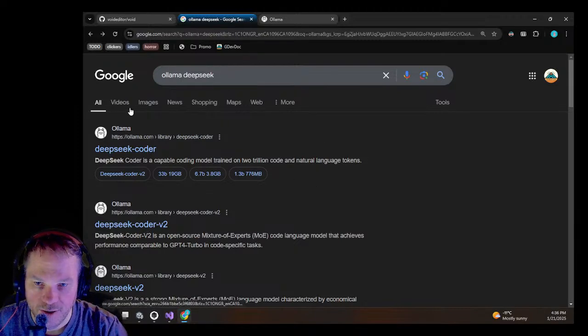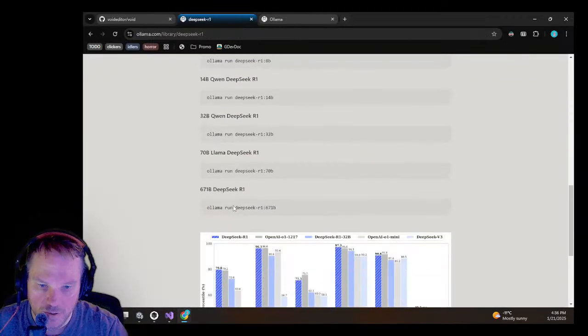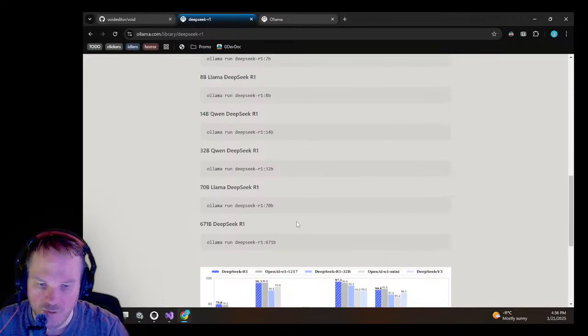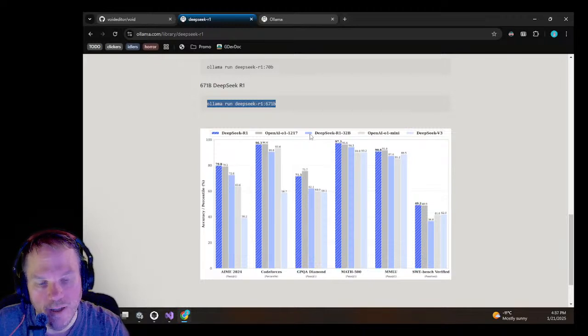You can use the command line, which I think is easier because you can go there, search Ollama DeepSeek, click, and then you have all the commands you can enter to get the model. And this one is the outperforming one. Let's see. R1. Okay, 32B. It's the one I could use with my computer, but I need to not stream and wait a couple of minutes, and I don't have a couple of minutes, so it's the dark mid blue there.